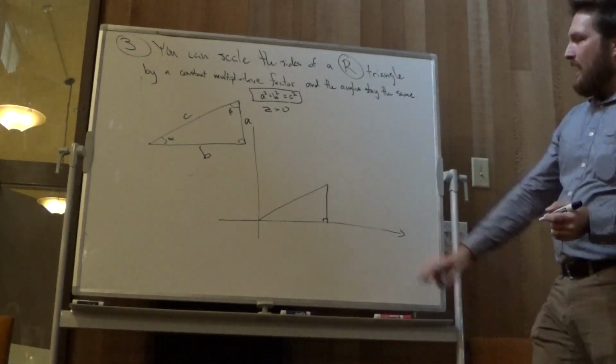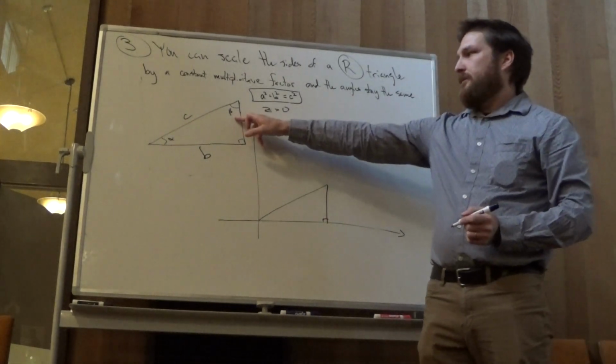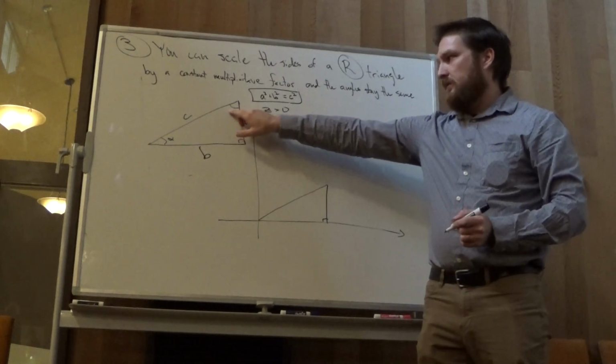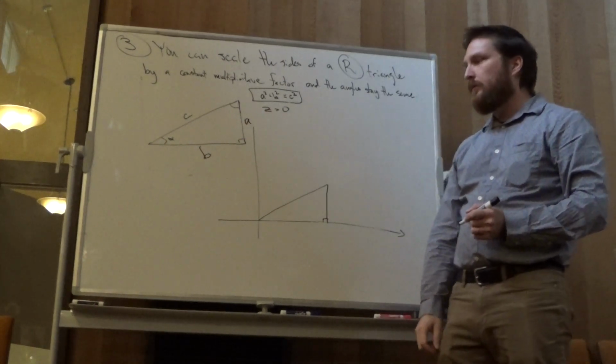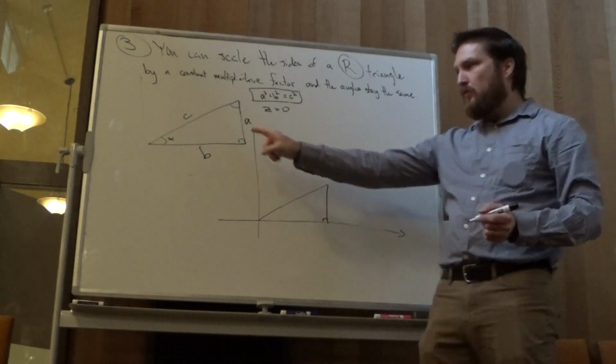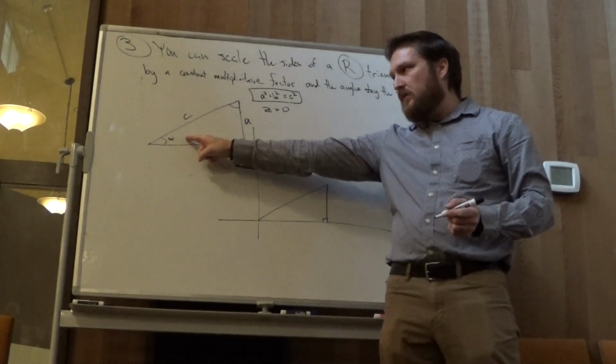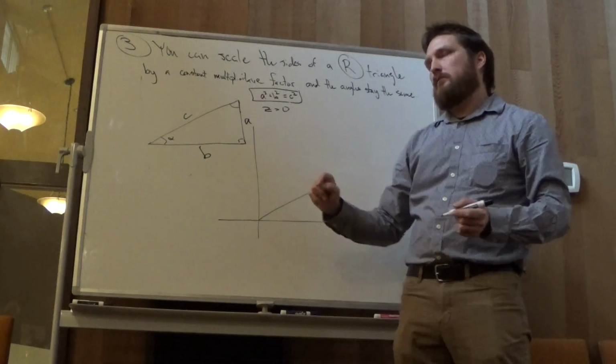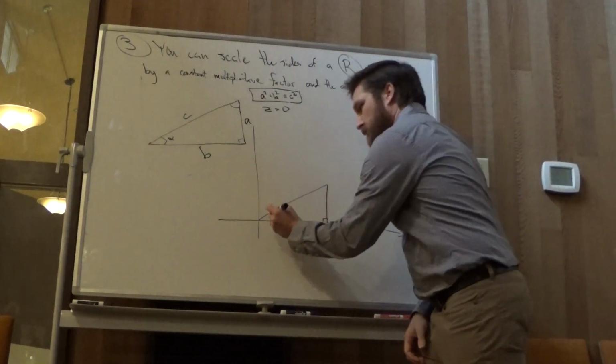And right now, I'm not going to care what beta is. In fact, I'm going to forget that beta even exists. Why? Well, because, like we talked about before, if you have a right triangle and you know one of the angles, you automatically know the other one. So if alpha stays the same, beta has to stay the same.